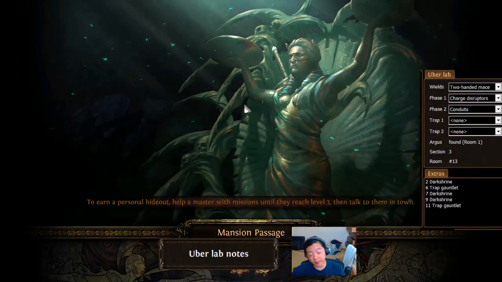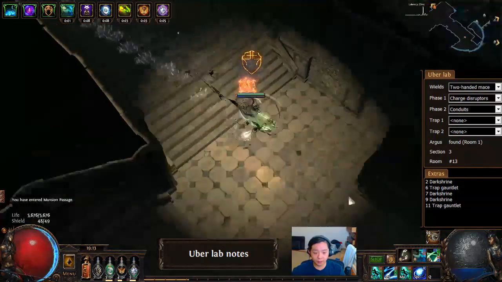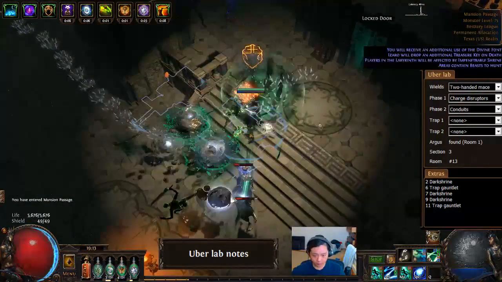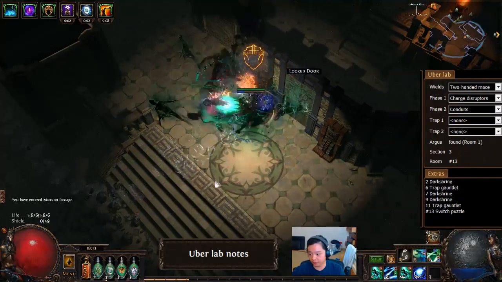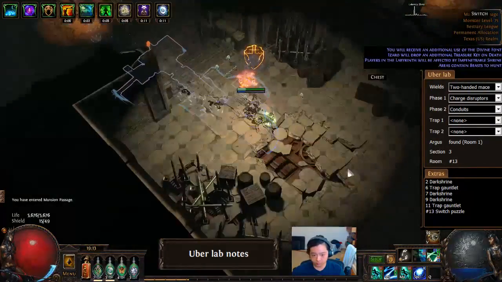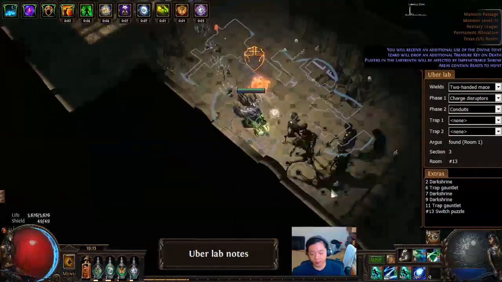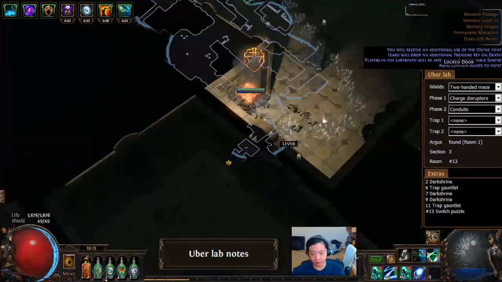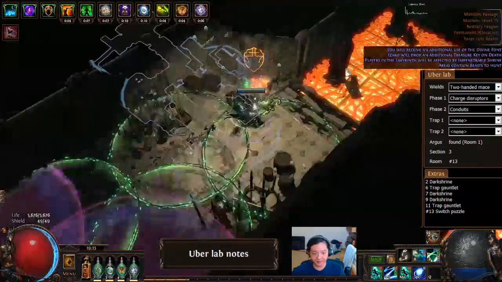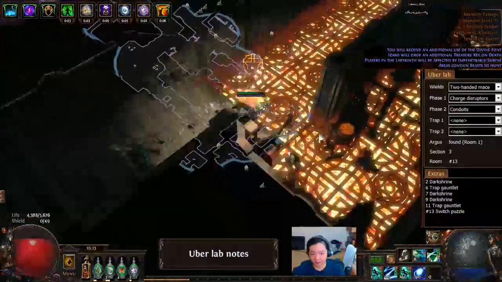Just be careful during the second phase because, well, you can just DPS him down for the conduits. However, remember that he'll have the full charge disruptors during that conduit phase. So while getting the conduit buff is easy, you're gonna have to deal with an extra buff on Zarokh during that phase. So it might be a little scary. Still doable, just the entire thing is gonna be scary.